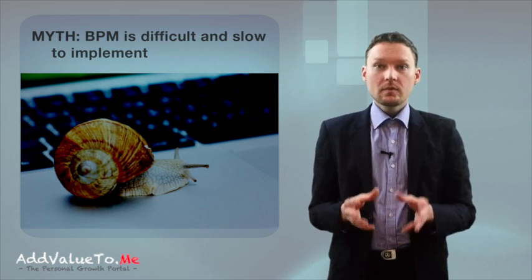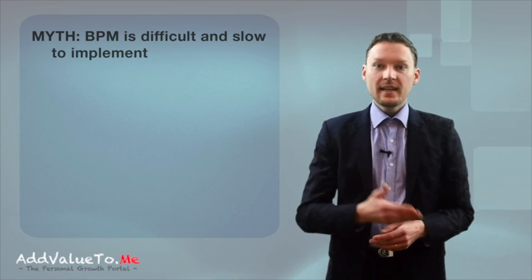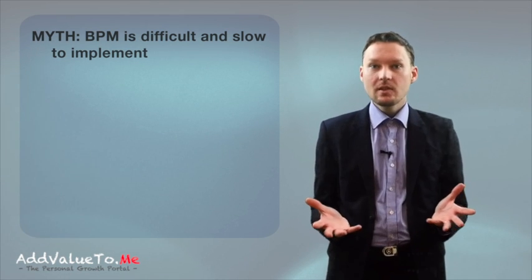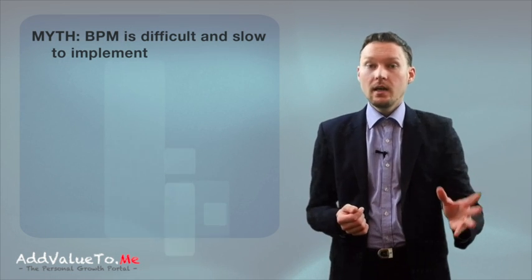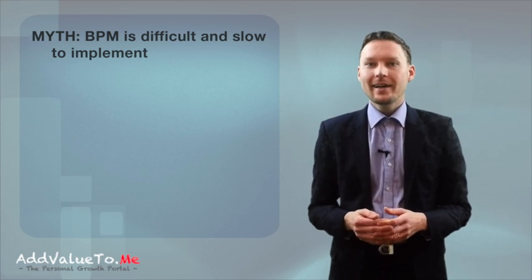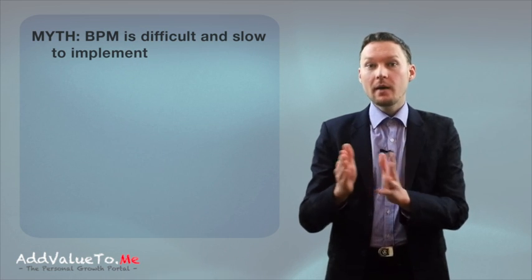So the problem in today's world is that we cannot wait that long. If we wait 18 months to get results from a process improvement project, that's basically going to mean that the competition is going to be way ahead of us. Unless you are in an industry where you're so lucky that your competition is doing the same thing, so you are all going in the same time frames.